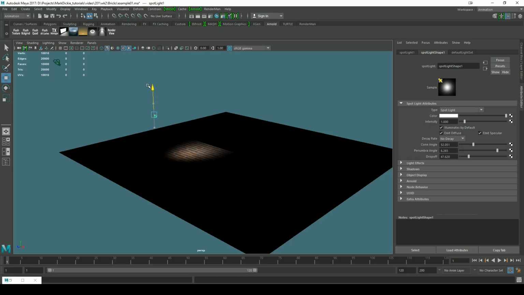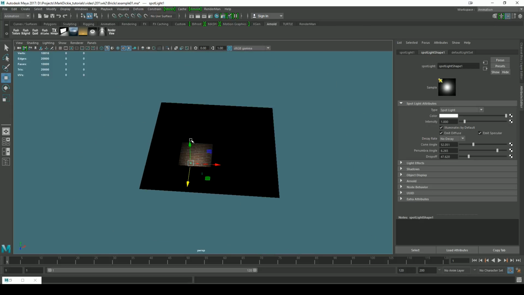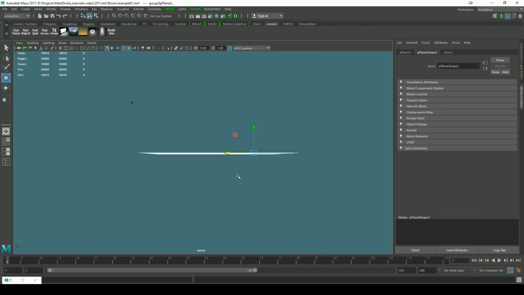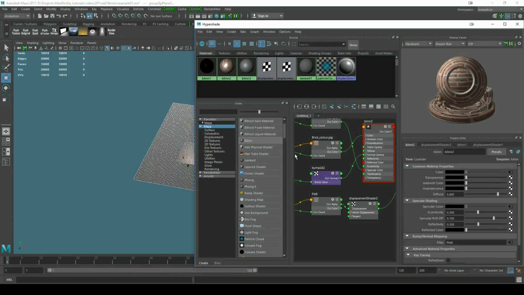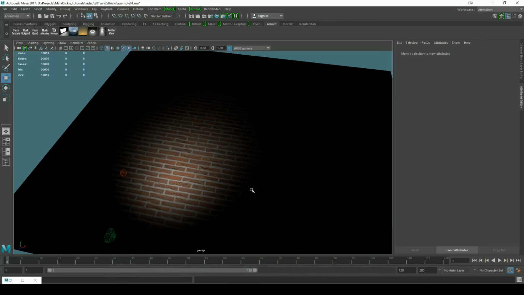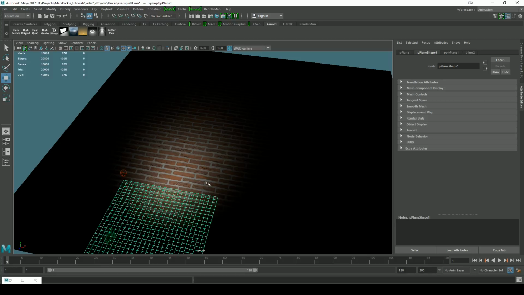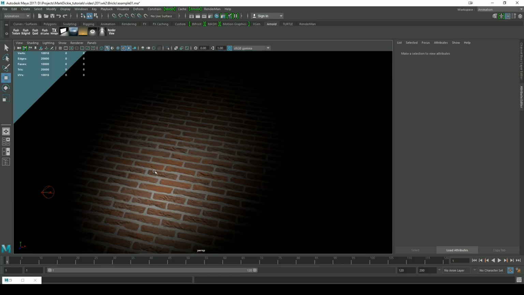I'll just grab that light and pull it out a little. All of these materials that I've got, there's quite a few. I've just duplicated that one texture. I'm just going to apply to selection. And so you can see the way these tile together seamlessly to make it look like one giant texture.